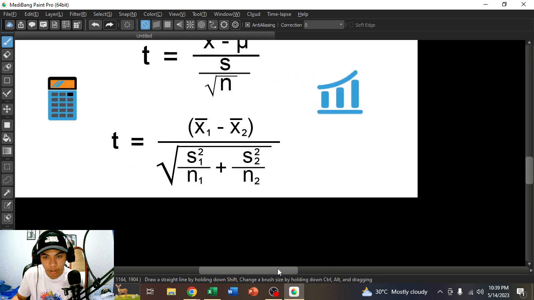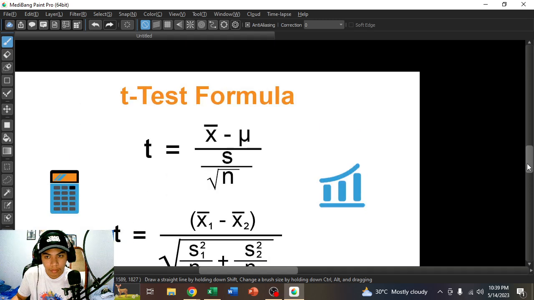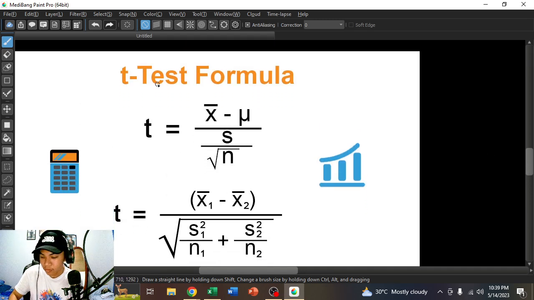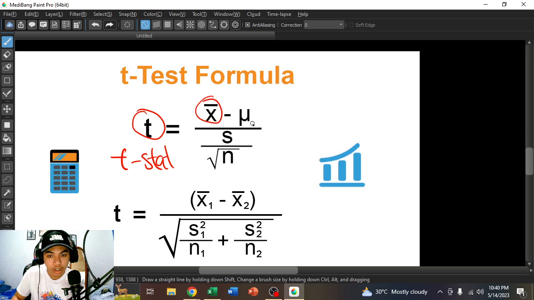As you can see, itong t-value, this is your t-stat value, and then this is the population mean, and this is the sample mean.